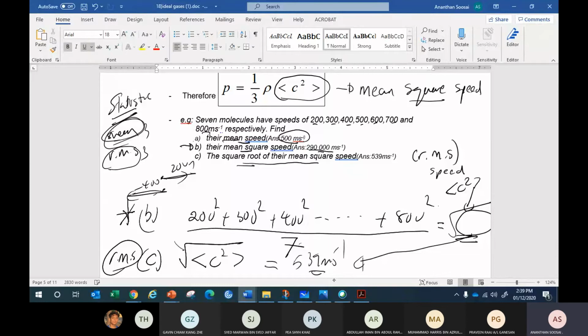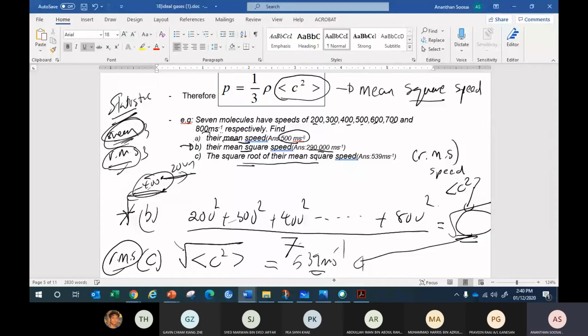If you find the mean, the values can cancel. 200 plus negative 400 can cancel. So to avoid cancellation, you have to square it to make them positive, then you root it back, kind of like an average. So that's why you use root mean square speed. Root mean square speed is like the mean speed, but we avoid cancellation by squaring them. RMS value we call it.